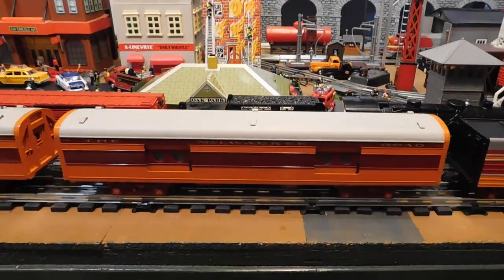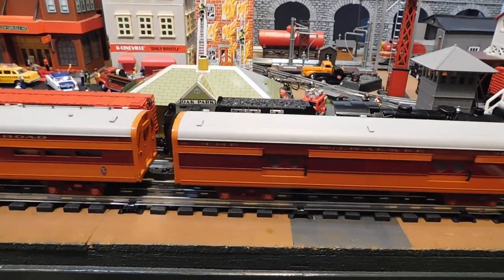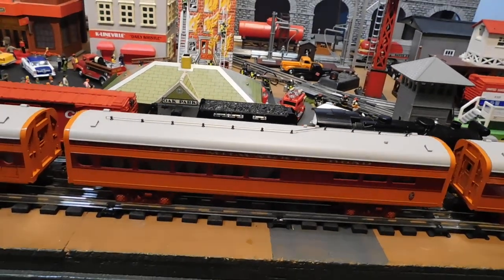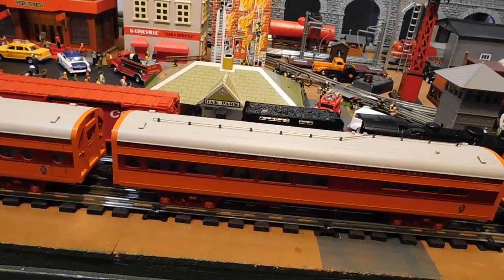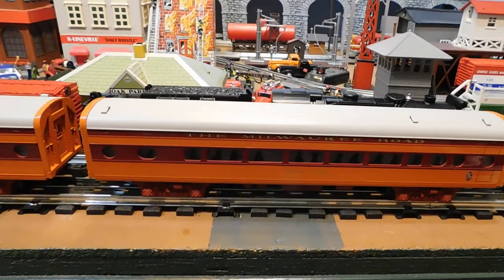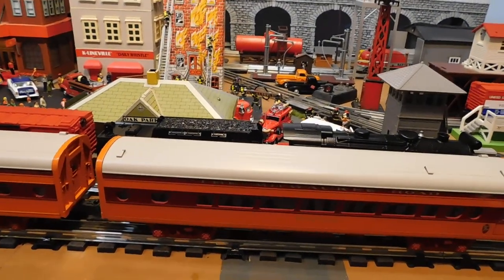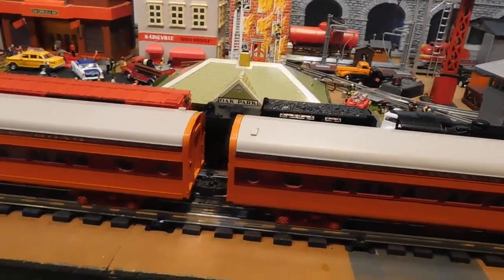Okay. First is this baggage car, which has opening doors. The diner, nicely detailed with an antenna on the top. Nice. Okay. There we go. It has this coach, which is a station sounds coach. And when the train is running, it's like rail sounds. You know, it has the thumpity thump rail sound. So that's pretty cool. Then it's got this coach.